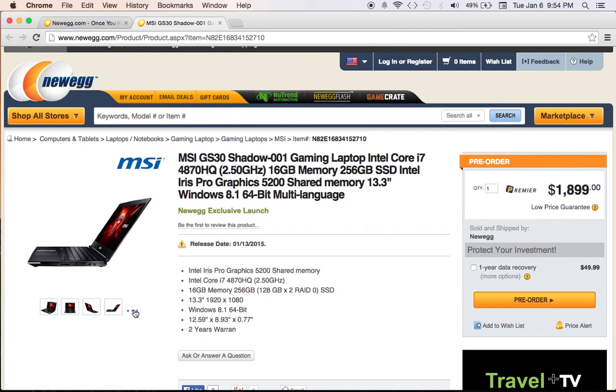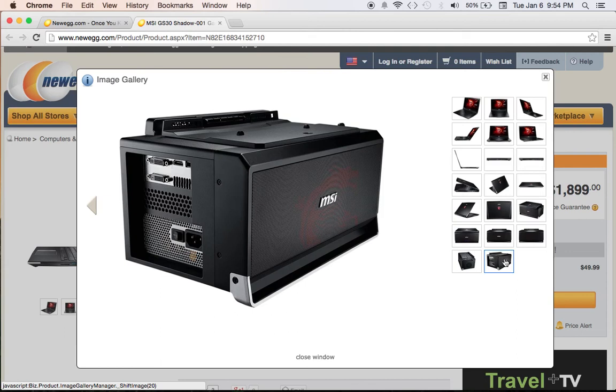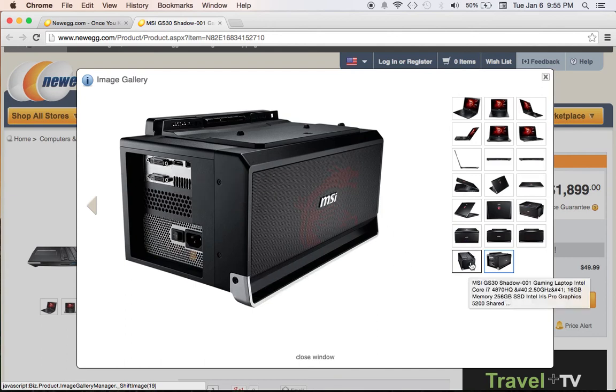So what happens is you can dock your laptop in this when you get home from work and you want to game. In this enclosure, it has, I believe, a 430-watt power supply and a PCI slot, so you can put a full-size desktop GPU in this enclosure and get the performance of a full-size desktop with this laptop. So that is pretty awesome. You can upgrade the GPU when you want. This CPU on this computer will be plenty powerful enough for a couple of generations. So you can upgrade the GPU when you want, get a fast single GPU, and be good to go. So that's pretty cool.